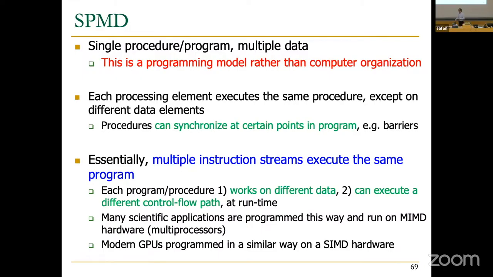And what's the difference? If you execute the same thread across many, many different processors, you have overhead. What is the overhead? You fetch the same instruction, decode it, execute it. You basically do the same fetch and decode operation across many processors. In a SIMD processor, you don't do that. You fetch and decode only one instruction and enable many operations. That's the difference between MIMD and SIMD hardware. If you execute this programming model on MIMD multiprocessors, it's much more expensive in terms of energy, for example, and also potentially performance. Whereas in SIMD hardware, it's cheaper because you've saved the area as well as energy.